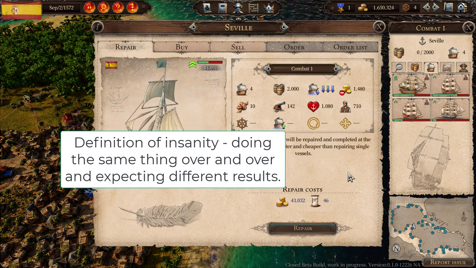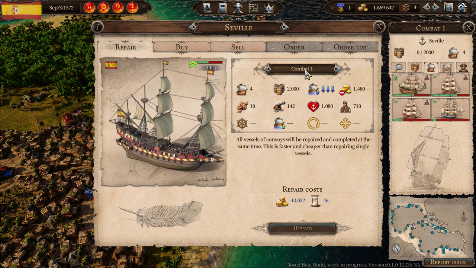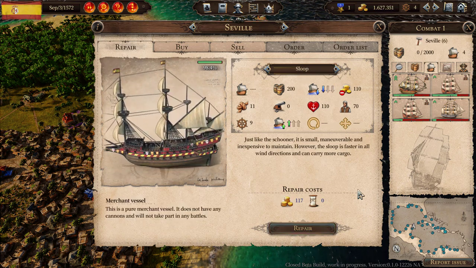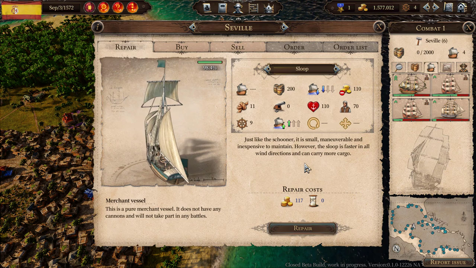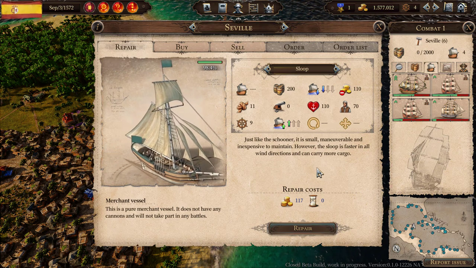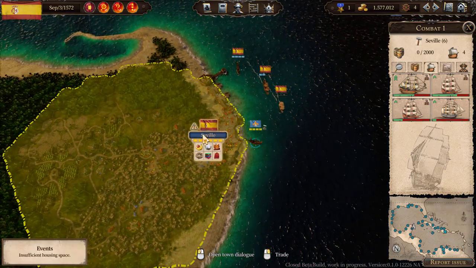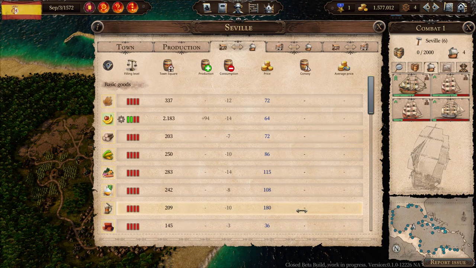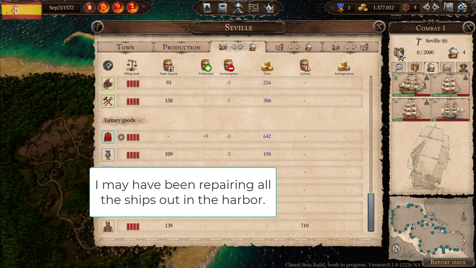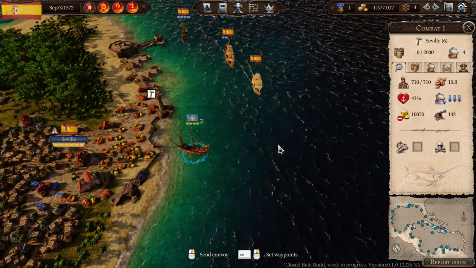Oh, look at this. I didn't know that. That's new to me. We have to click move to combat 1 and repair it. I've been repairing all these ships that are for sale. So now we're getting repaired. That was interesting. And now we're going to go get some sailors. And let's see, do we have enough? Yeah, we got a full complement of sailors.